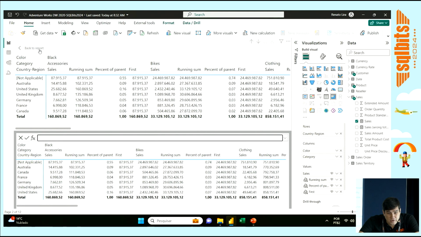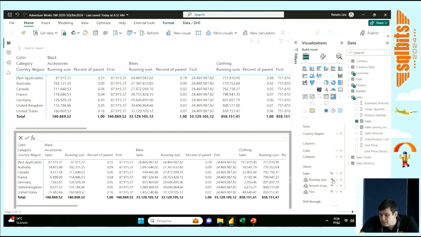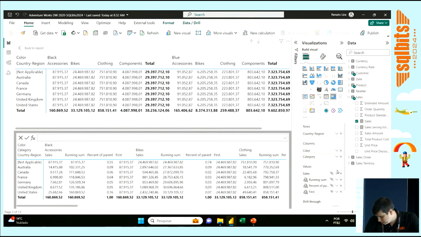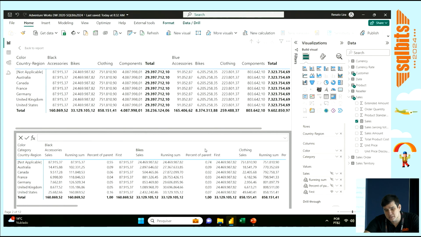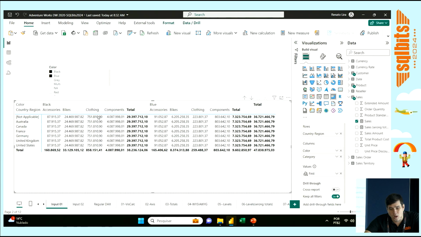And I can also hide the calculations that I don't need to show in the current visualization, because I might use some intermediate visual calculations to achieve my last one. And when I'm ready, I can come here and hide the unnecessary ones and just show what I need, which is the first.